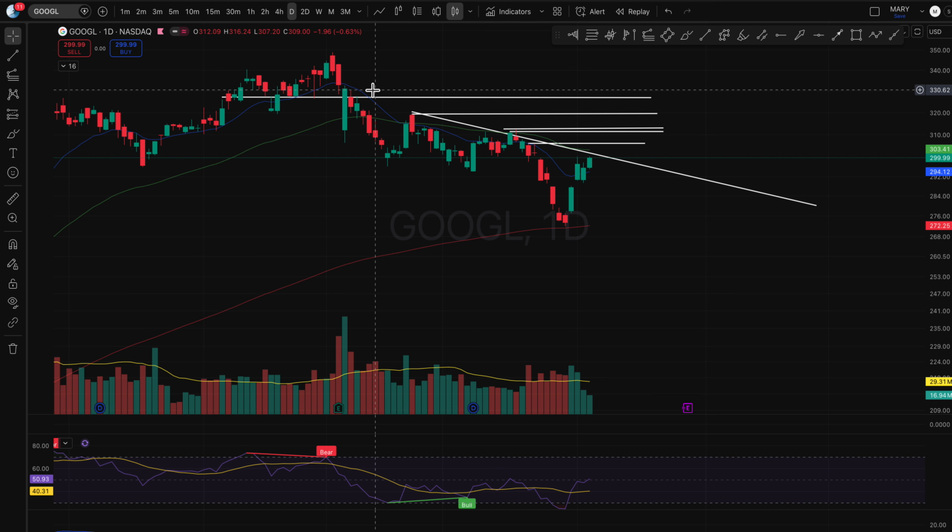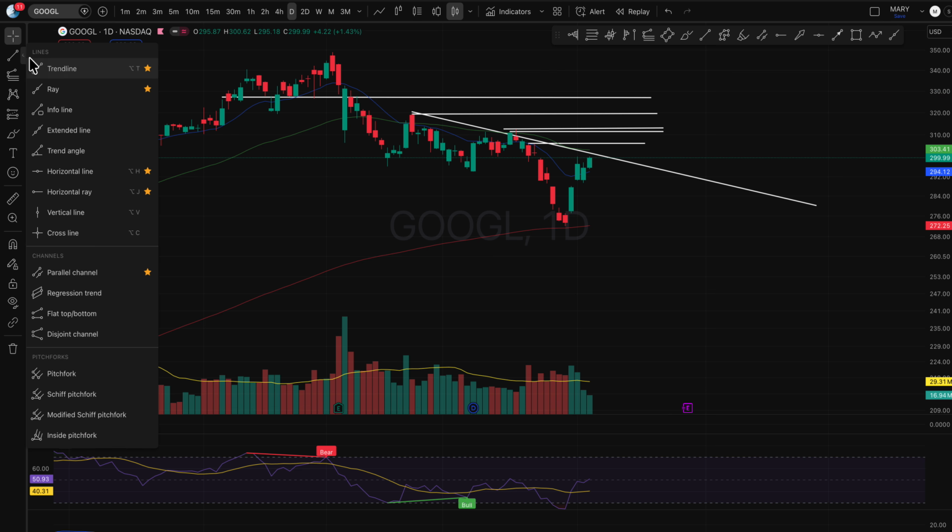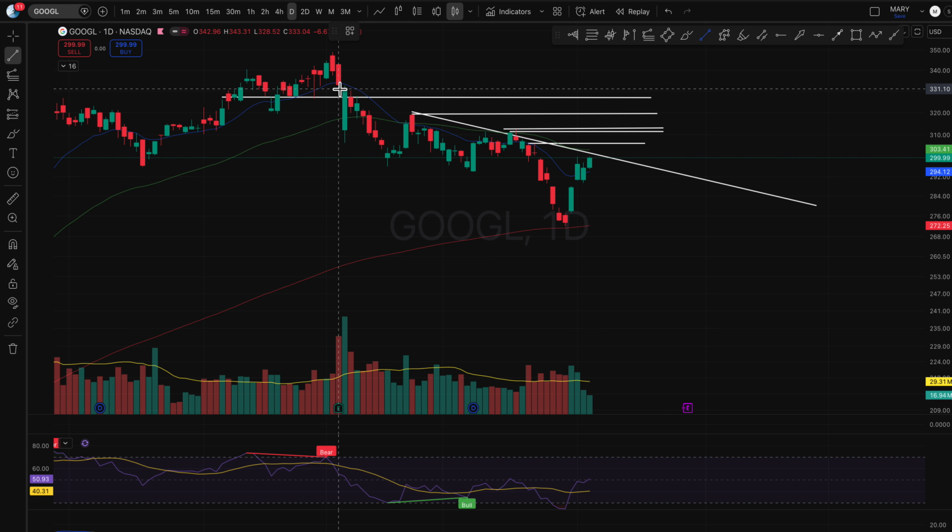307, you could use the top of the body of this candle as your point of control all the way to 330. You could also use the wick. If you surpass that 330, you could also use the wick on that 332. So you got 330 to 332. Keep in mind, these are local resistance that you could utilize for your short swing or scalping.